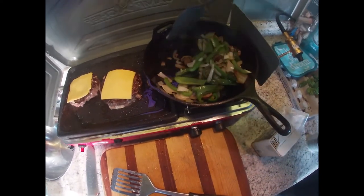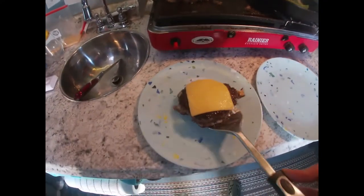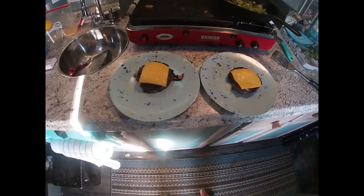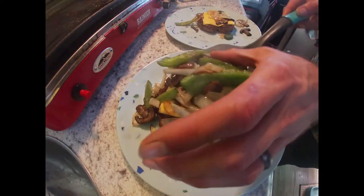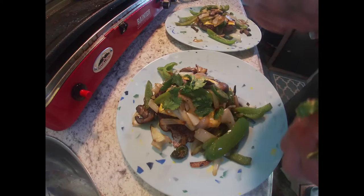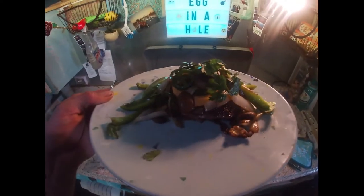Sautéing all day. What have you been doing today? I've been stirring the pot. I get the joke now. This looks delicious and cooked. Now, any time you cook meat, you always let it sit and think about what's about to happen. Next, put some cilantro right on top because this makes everything good, especially if there's eggs involved. And there we have it — underneath this plate of veggies is some hamburgers with an egg in the hole.